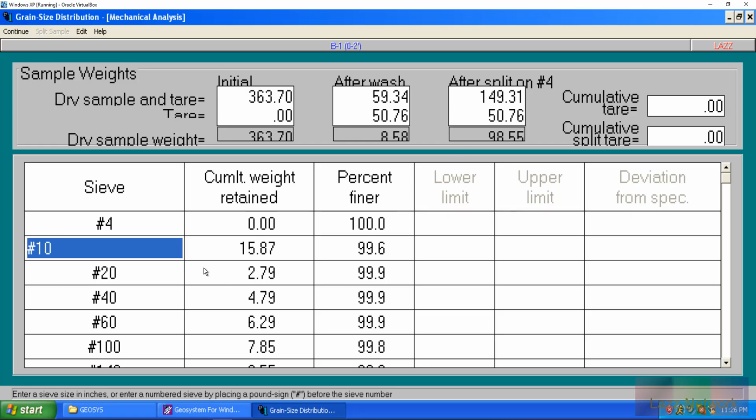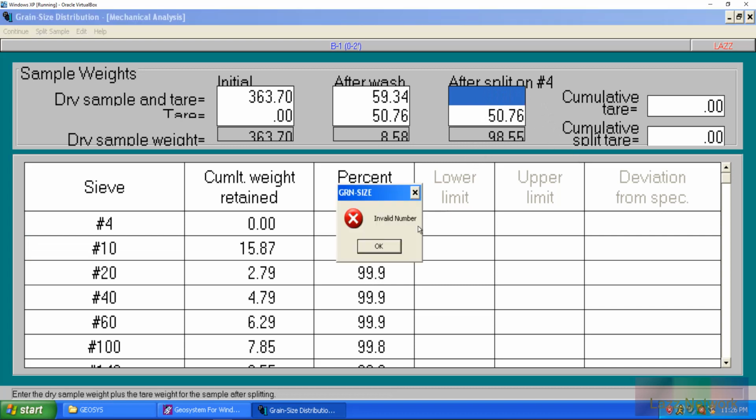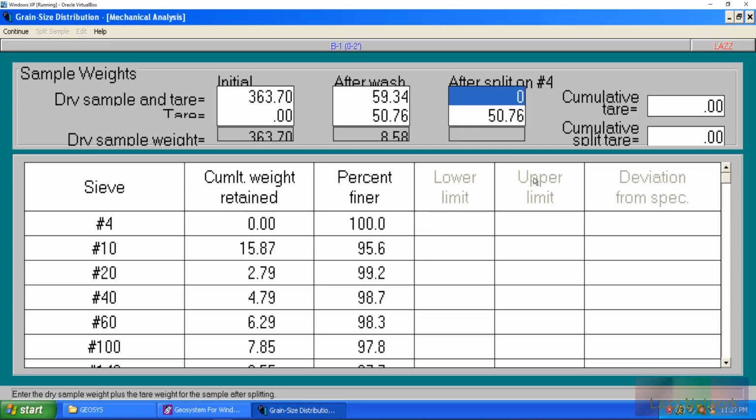Well, this sucks, because I think I'm going to have to get rid of my number 10 or just say my number 10's at 100%, even though it's not. I think that's what I'm going to have to do to correct this, unless I can figure this out, but I don't think I will. I need a number. How about 0? 0's a good number.